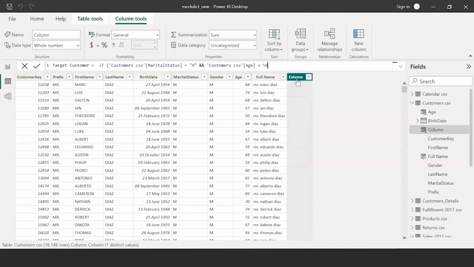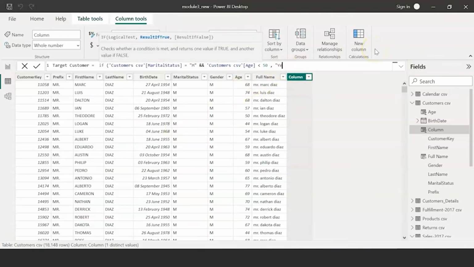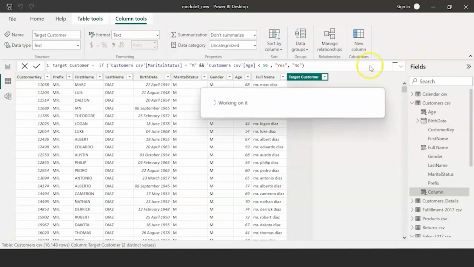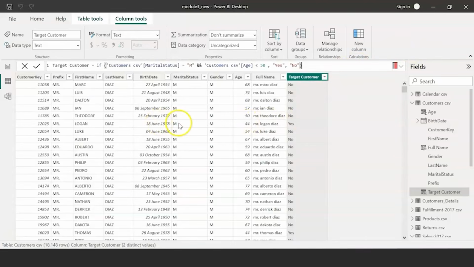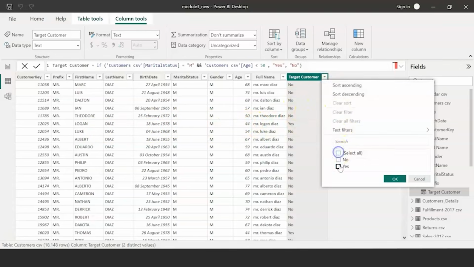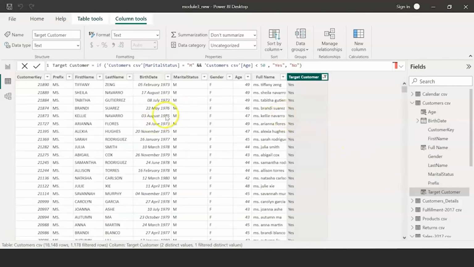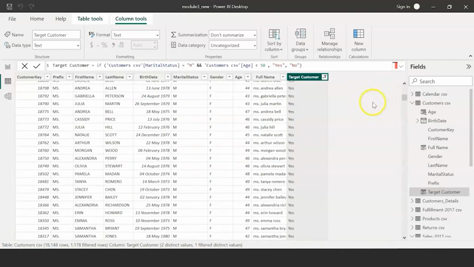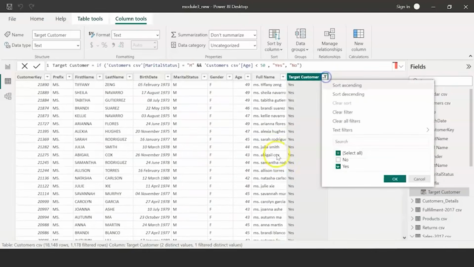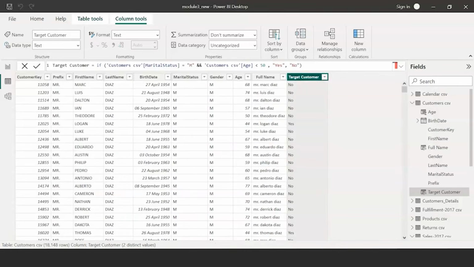Okay, so I would say yes, else no. See this. His marital status is married, Logan Diaz, and age is less than 50, else everyone. So if I try to filter, so these are my target customers. 69 out of 1178. So this is just a conditional column, but a logical condition, an example which I'm trying to highlight over here.